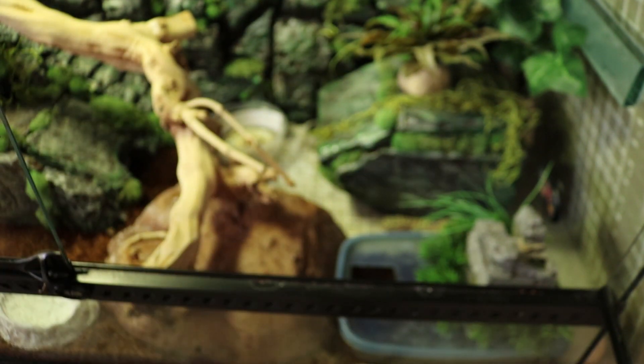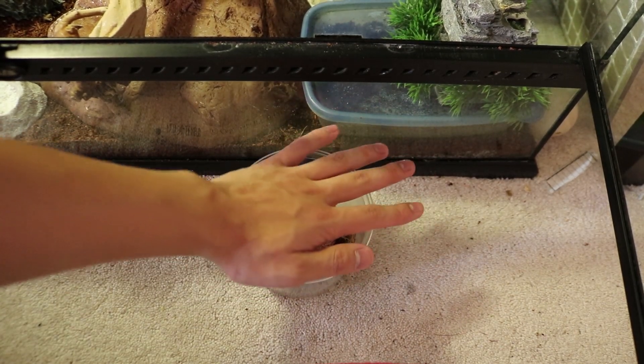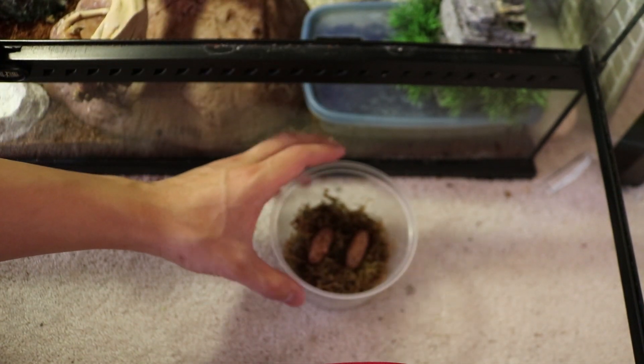But I'm still going to keep them. I'm going to make a better incubator because I need to prepare for actual eggs that might potentially have a little dude inside them. This is technically my incubator right there — that's where I covered the lid. The room temperature is pretty standard, at like 80-ish, and the humidity is kept high. I spray it all the time and replace the moss every once in a while because I don't want it to mold.